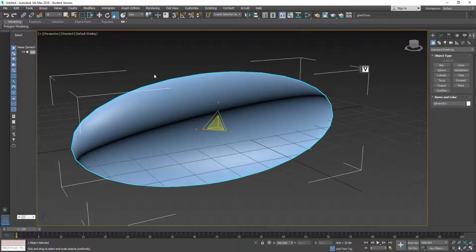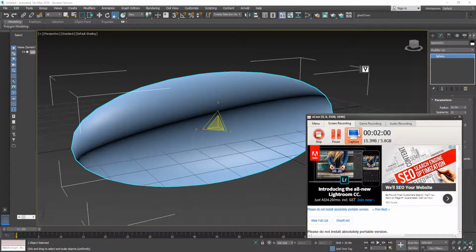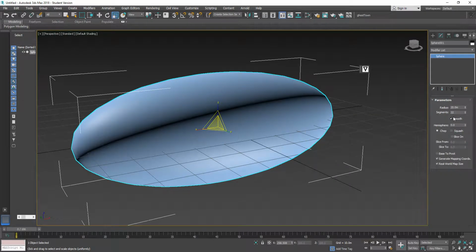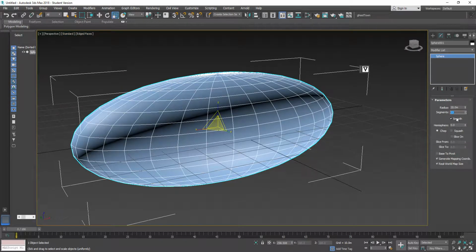And then the next step would be to have a little bit better control of the segments. So just kind of reducing it, and in order for you guys to see it, you're gonna have to turn on edge faces.